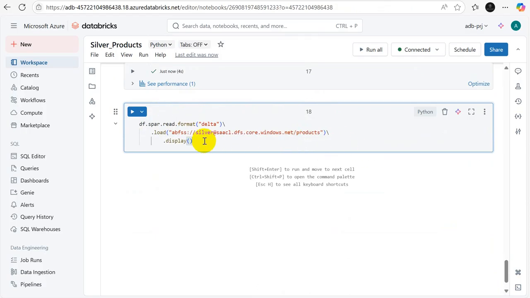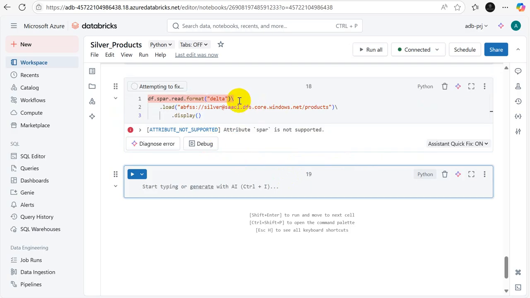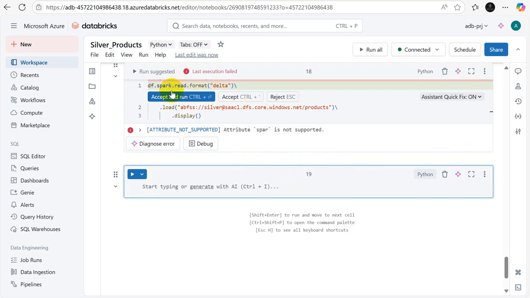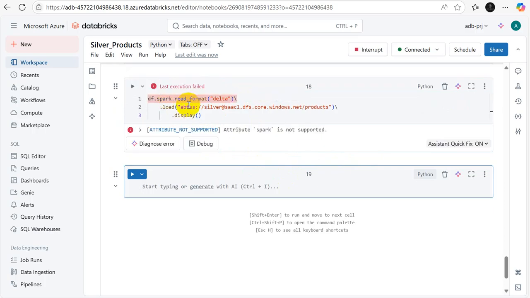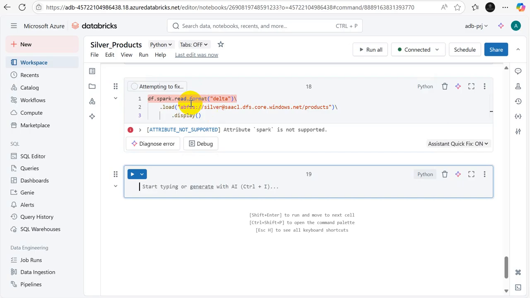Let's read the data. This was a simple mistake. Attribute spark is not supported.